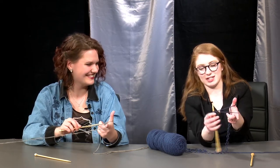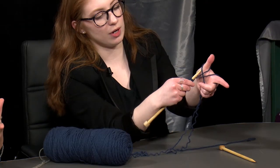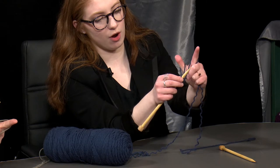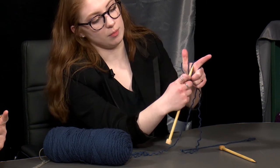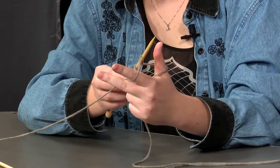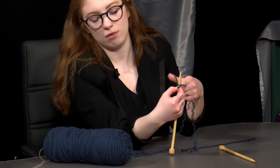All right, so now we're going to take our needle, and we're going to go all the way to the outside of our thumb. And we're going to go in this loop. Then we're going to go over in between the two sides of the yarn in our index finger. We're going to go through the left side of that, and through this other loop, and then we're going to pull.